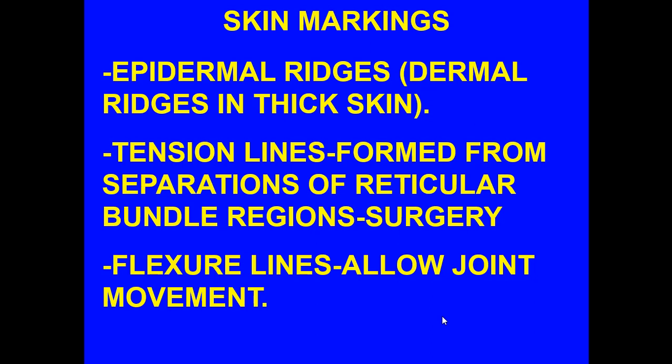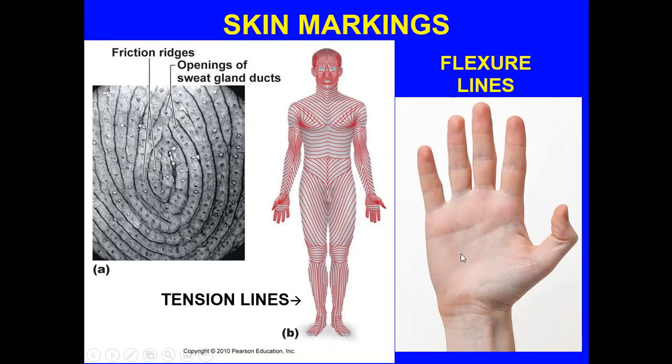Flexure lines, these are interesting. Take your hand, palm up, and curl your hand inward, the fingers. You will see these nice little lines which allow for joint movement. Without the flexure lines, it would be much harder to contract your fingers in rolling them forward. And you can see this here.